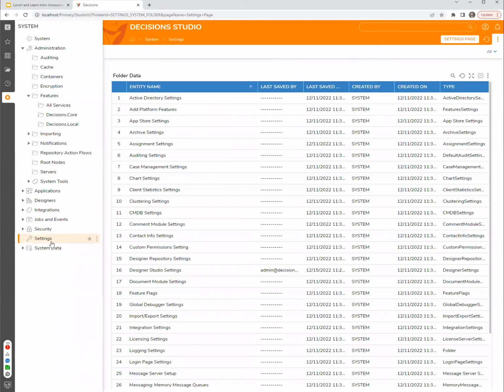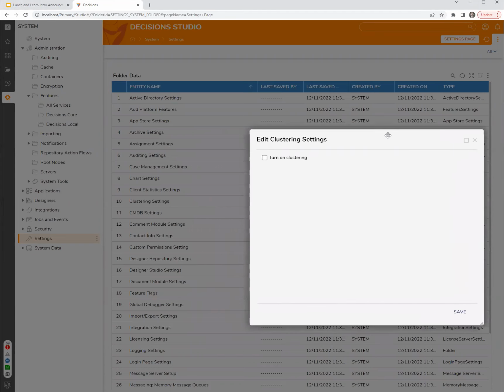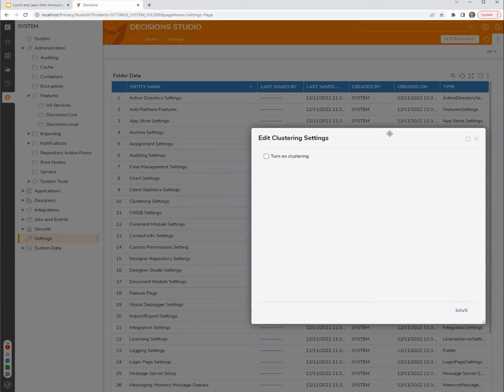There is only one way to cluster Decisions server, and it's enabling clustering in the database through what you see on the screen right now. What's a container setting cluster? Is it Kubernetes or some other container orchestration that is clustering the actual Docker containers themselves? If that's what you're doing, that's not sufficient to have a cluster. Decisions itself needs to understand that it is working in a cluster, not that the host container or sets of containers themselves are clustered.